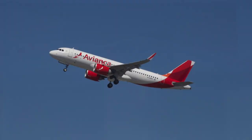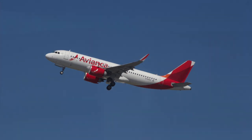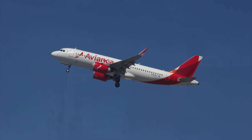And the final photo from all the photos I got from SFO is the Avianca Airbus A320neo taking off for San Salvador. She's heading out to San Salvador as flight 563, operated by Avianca El Salvador, and this aircraft is registered N769AV. Really nice departure shot of this aircraft, and I'm overall impressed with how these photos turned out. It looks absolutely very nice.